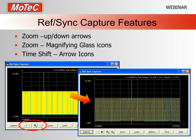We can also time shift, and this is quite simply, once we've zoomed in, we can shuffle it along based on time to the left or to the right. So that's a couple of different features for actually looking at the waveform once you've got it.